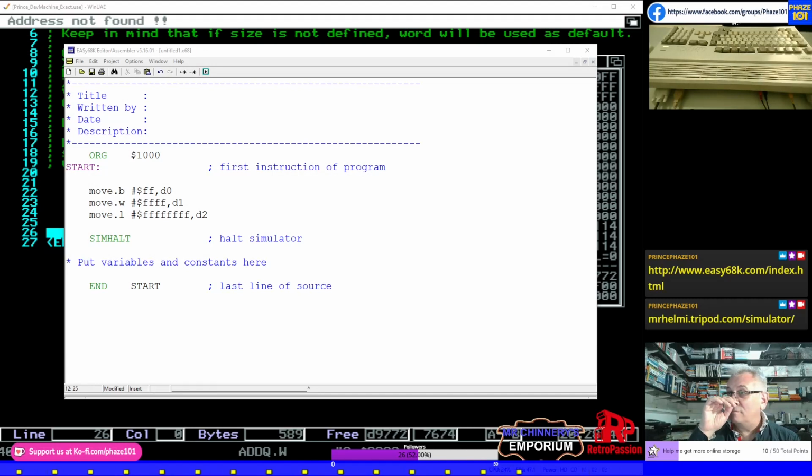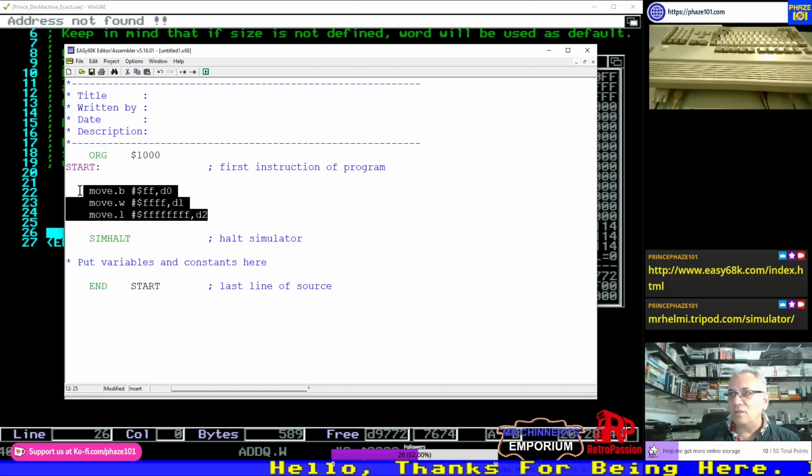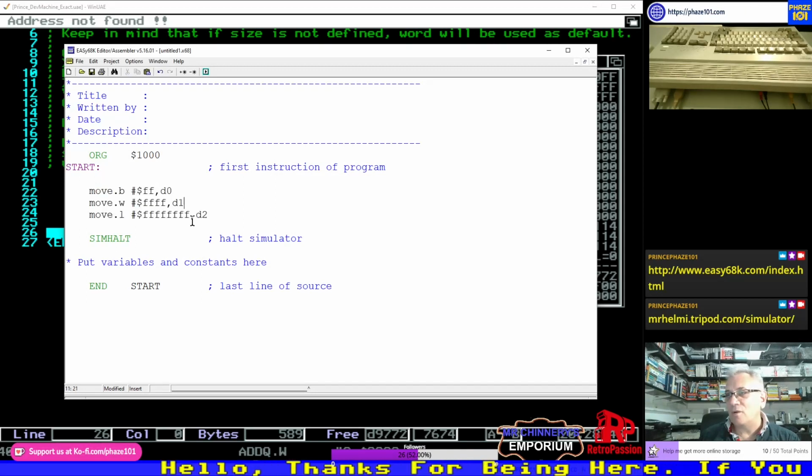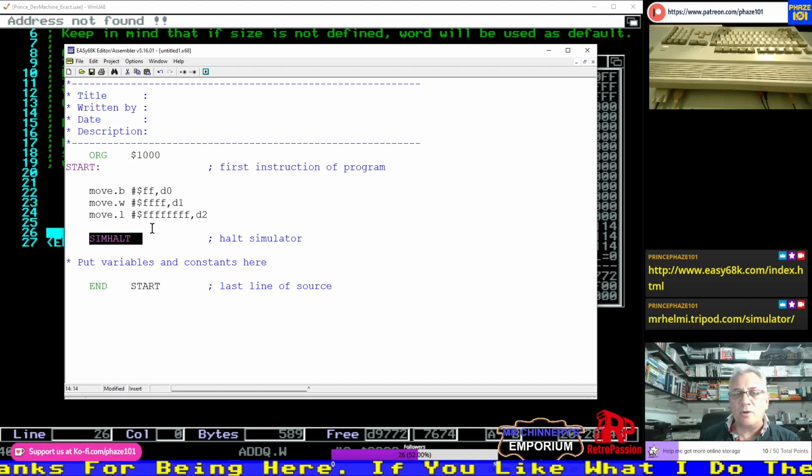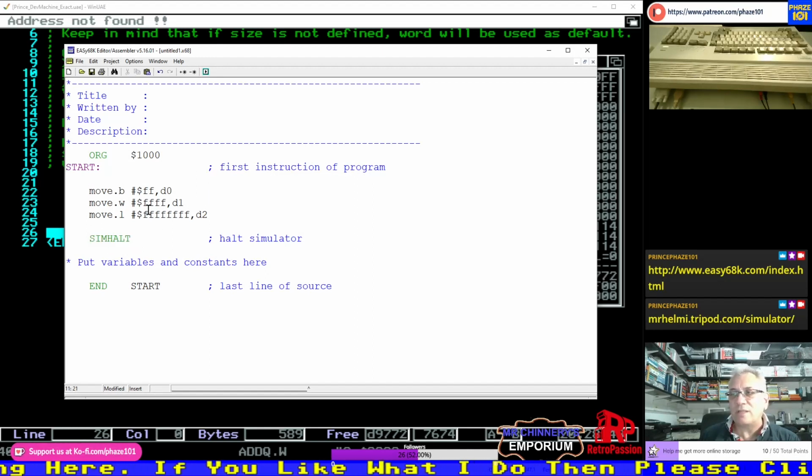So, this one, the Easy68K, to use it, I have the code. Basically, it's a simulator, so we are just going to test instructions. I just copied the 3 instructions that we had. This one needs to be there. When you open the program, it tells you to insert the code here and not touch anything else.